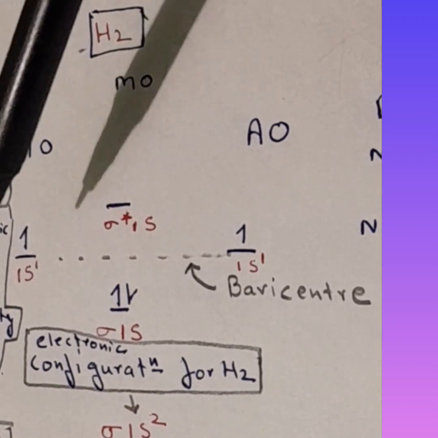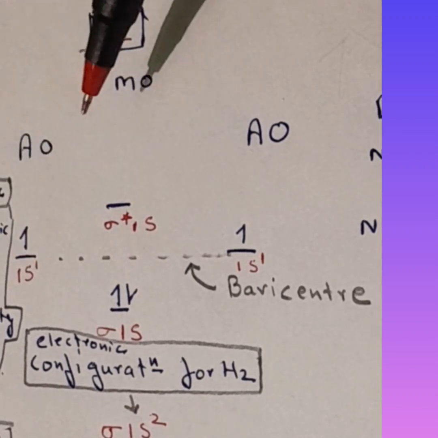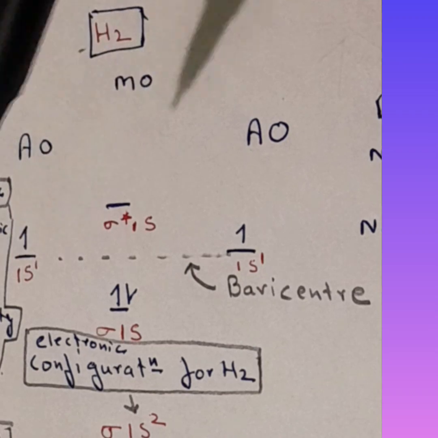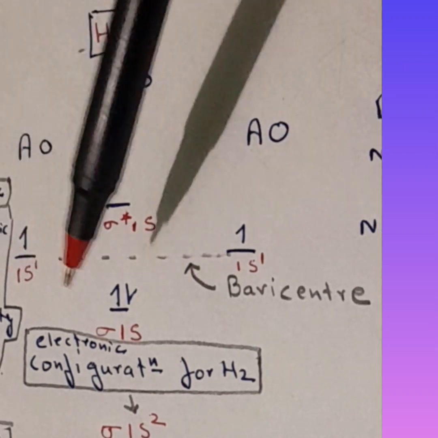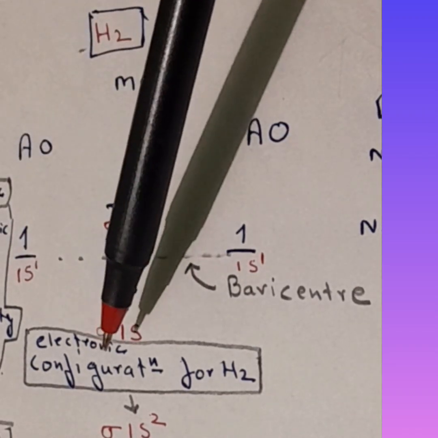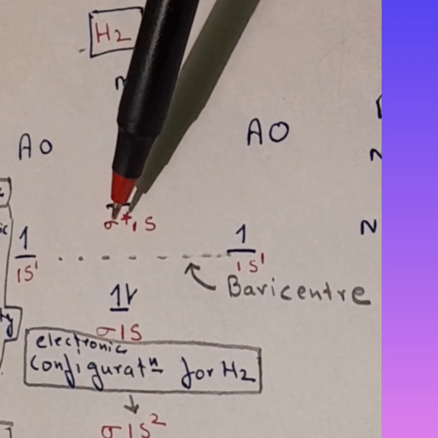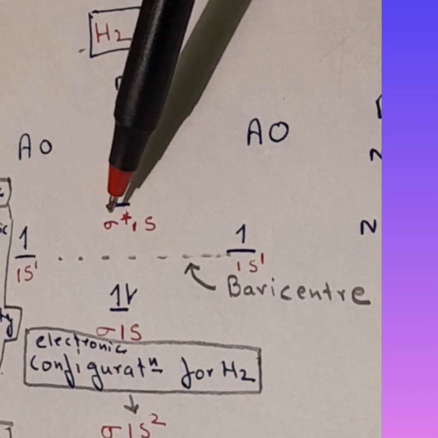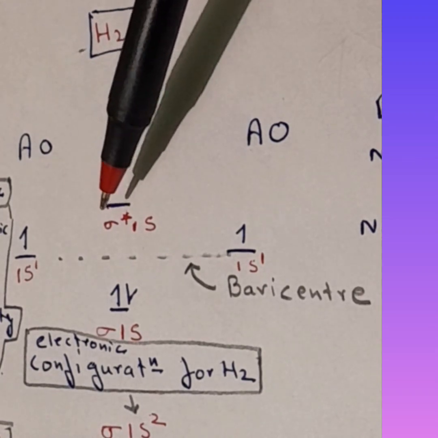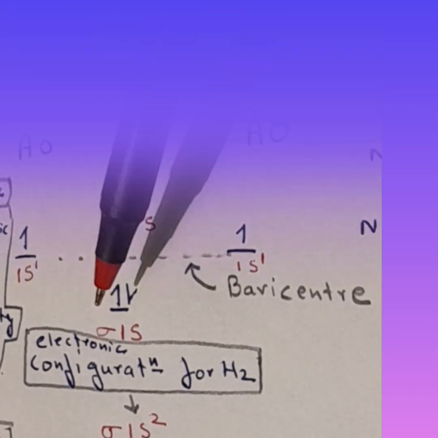All right. Now we have got two electrons to be filled in molecular orbitals, one from this atom, one from this atom. These two electrons are filled in the sigma 1s orbital, whereas the sigma antibonding orbital remains untouched because there's no electron left to fill in. Two electrons are already filled into this.